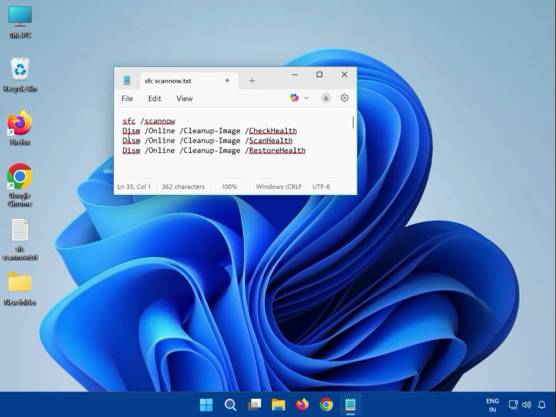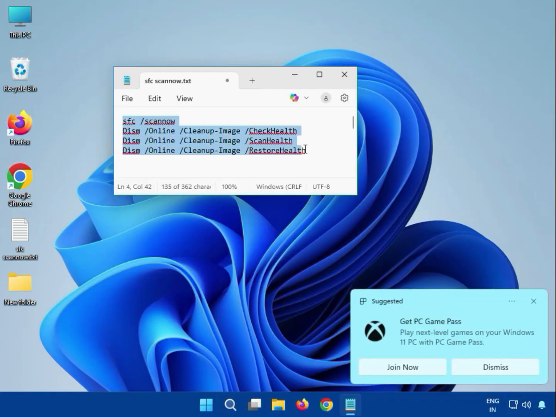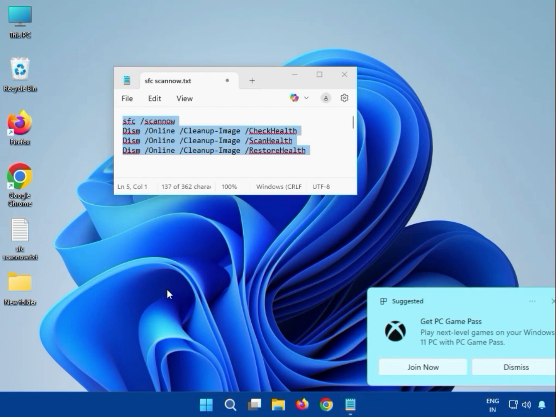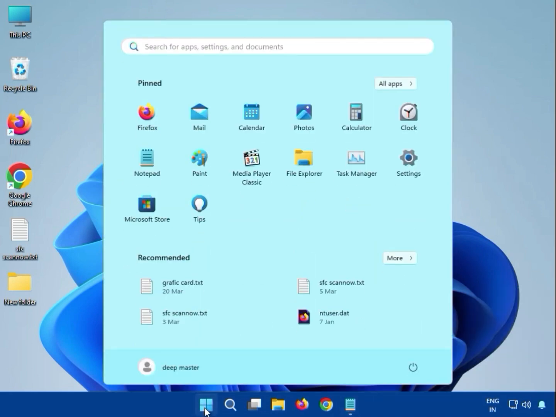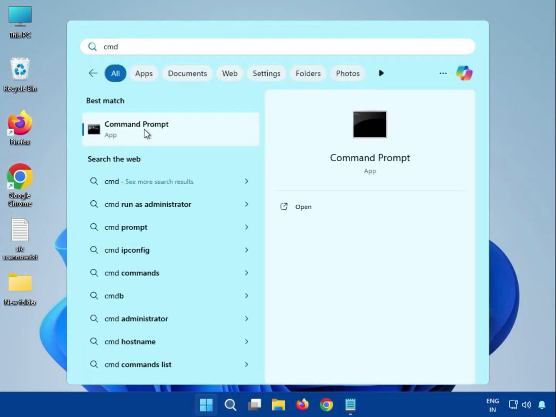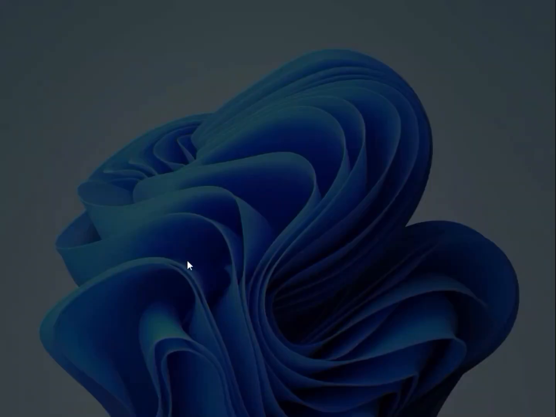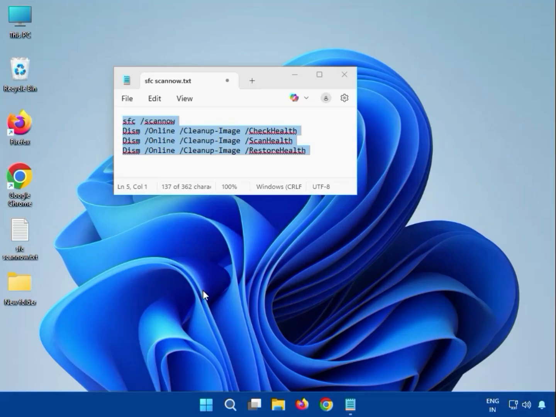So guys, next method, SFC scan, how to run it on your system. This is the command, I will give it in the description. So click to start and type cmd, and just right click to run as administrator. Then click yes.